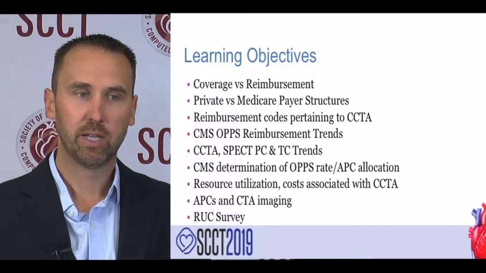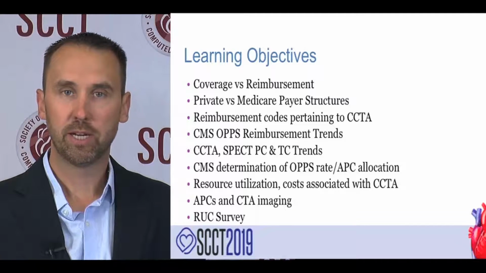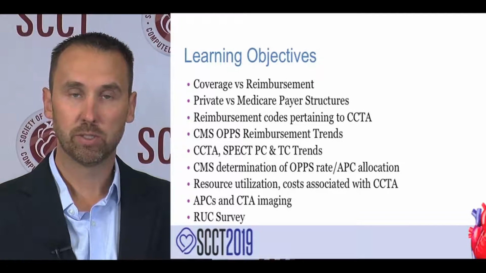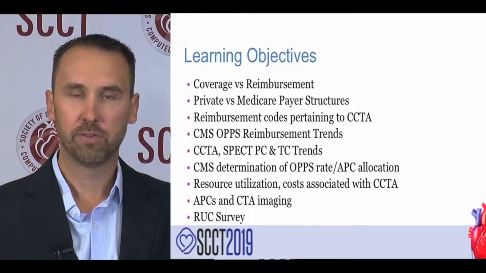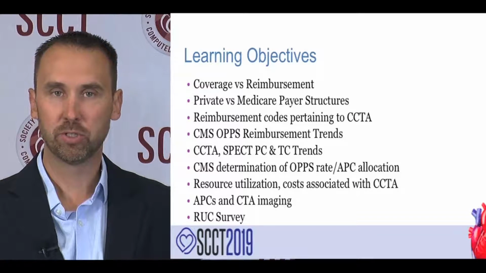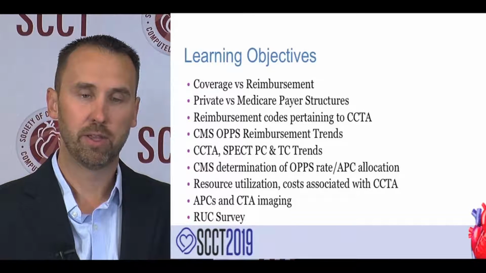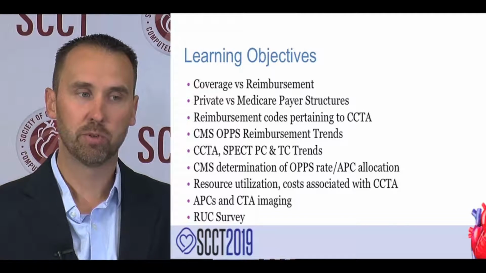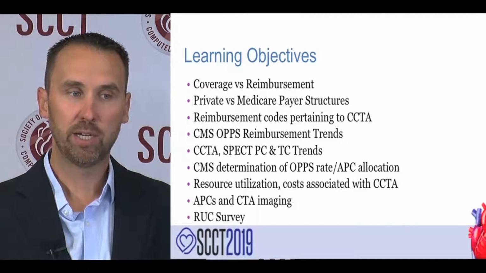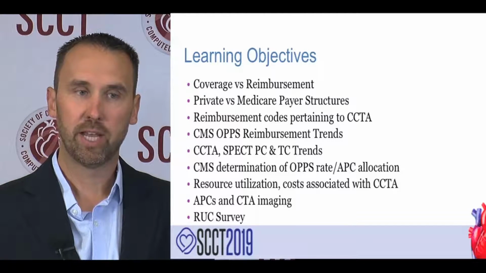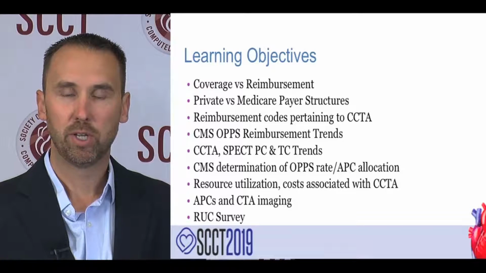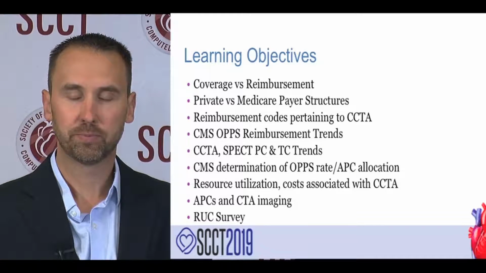such as SPECT. We'll go into a little bit more detail about how these evaluations for these codes are arrived at by CMS and give some tips about some ways that we as imagers can help to improve the reimbursement and right-size that reimbursement rate for us moving forward in our practices. And then we'll talk a little bit about some of the RUC surveys and things like that, and then we'll go into some detail about advocating with private payers.